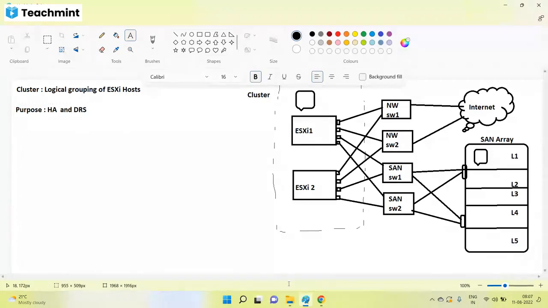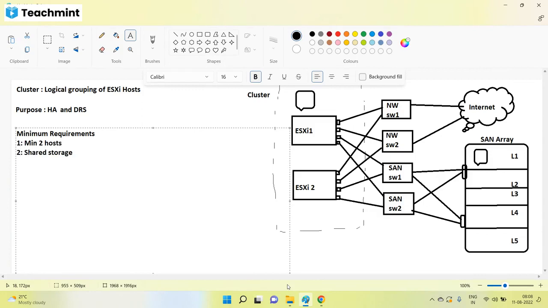And minimum requirements. Shared storage. Minimum 2 hosts in the cluster, maximum 64 hosts from 6.0 and later.